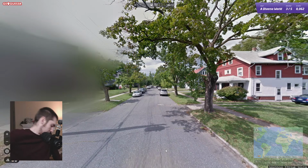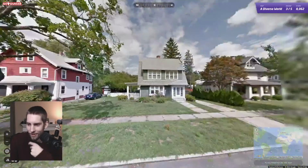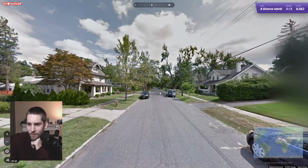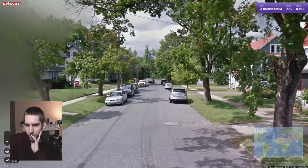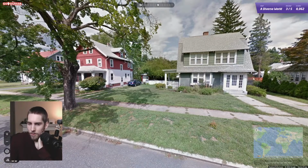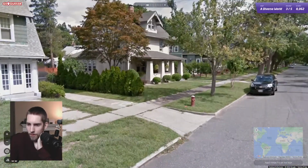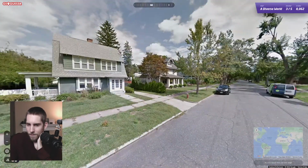Yeah, it's a pretty common name probably. I was just going with the only Shiloh that I know of, so I was like, oh, maybe it's that little town in Illinois. My grandparents live near there. Been there plenty of times, but it didn't look like that place. This could be anywhere too. Oh my gosh.